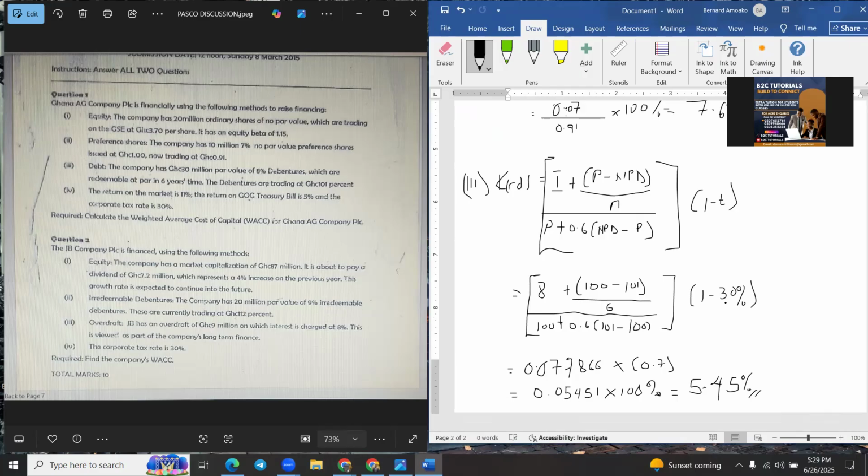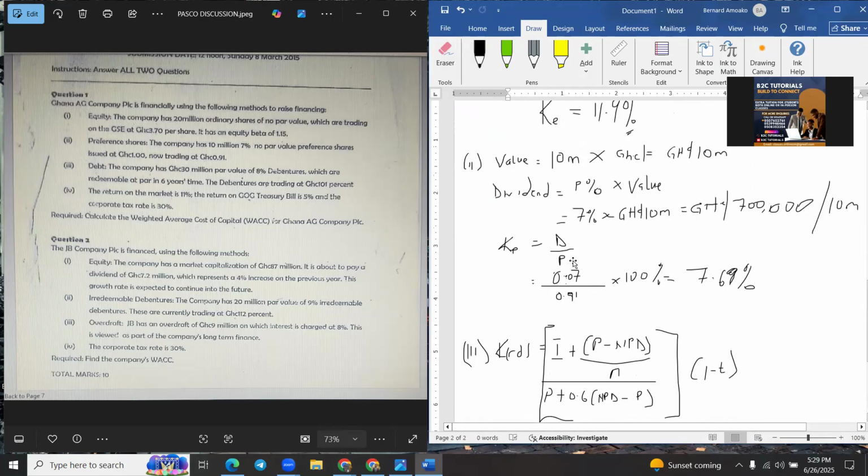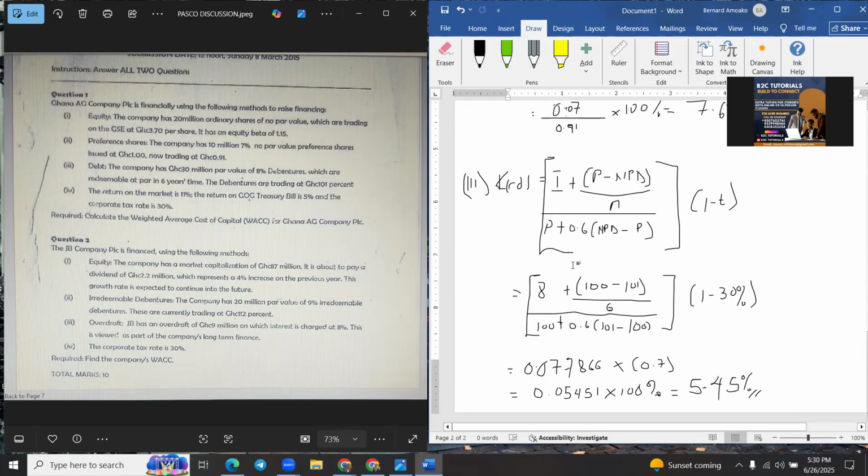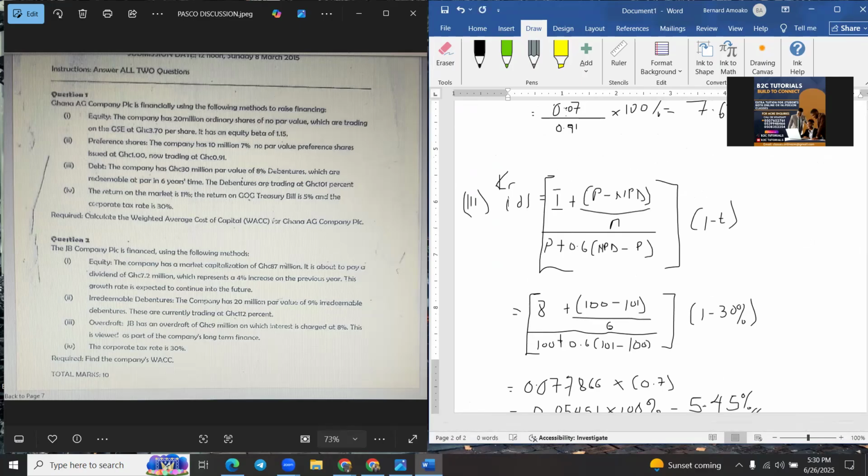The KD. I also need the KP. That's KP. And lastly, I'll need the KE. That is the individual cost of capital. Now, when you are done, we can come and determine their total market value. And then we say their total market value is determined by multiplying their nominal value by the current market price. So their nominal value by the current price.